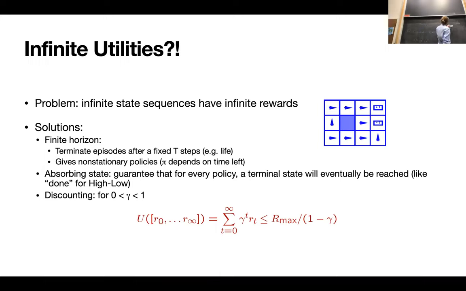So this is called a geometric series, and basically you solve it like this. You start at a particular value of n, for example, and this is called S. Then you take this expression and multiply by gamma. So you get gamma S equals gamma plus gamma squared plus gamma cubed plus so on, plus gamma to the power of n plus one. And then you subtract this from that.